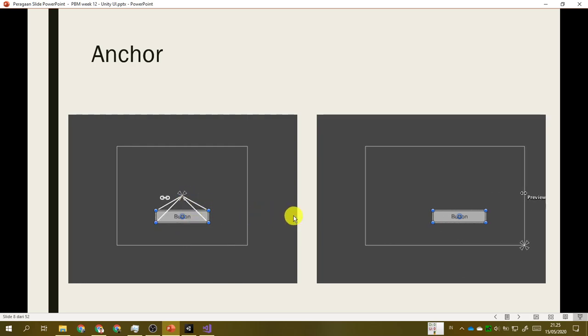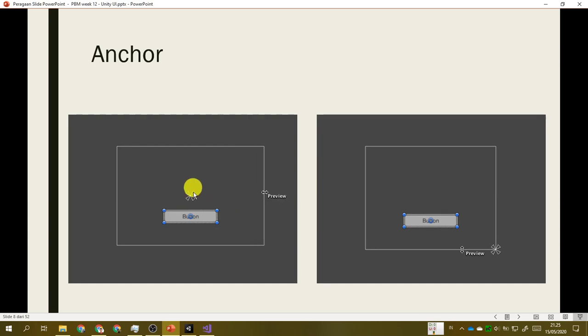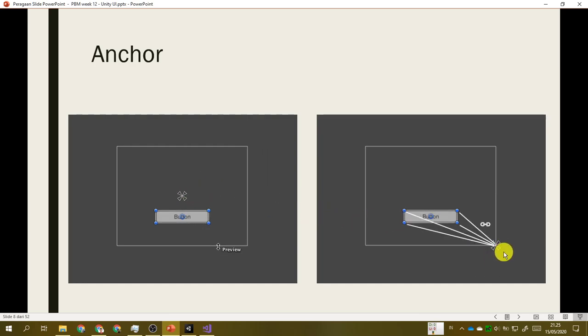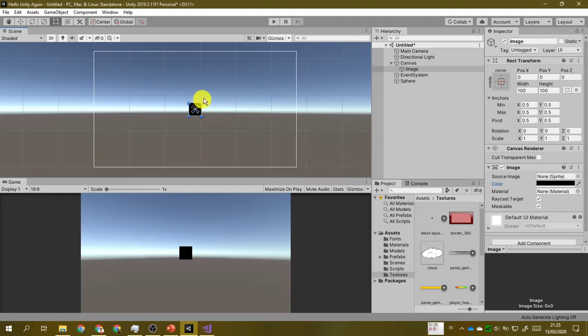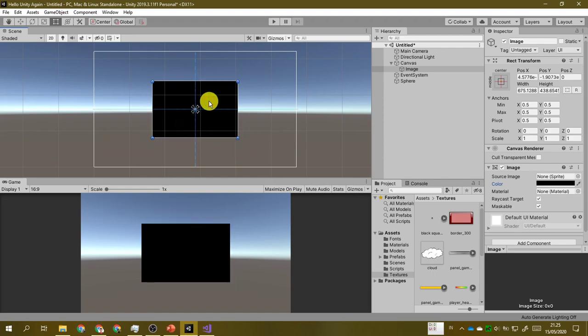But if we choose to move this anchor to the lower right corner, then this will happen instead. Let me illustrate that for you. So I have this image. I will change the size first, and then let's see if the canvas changes.